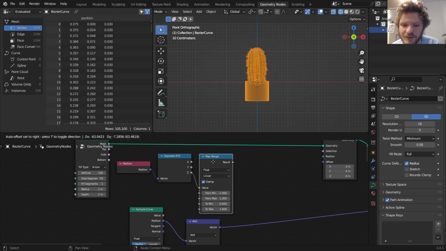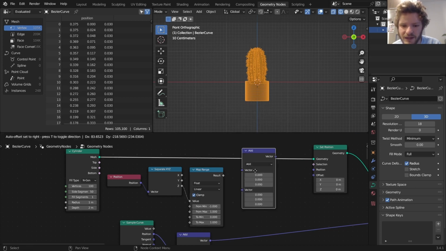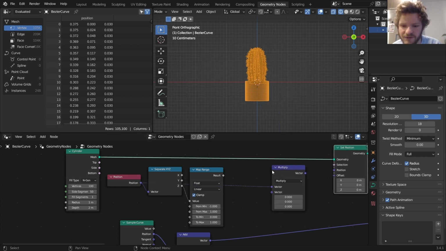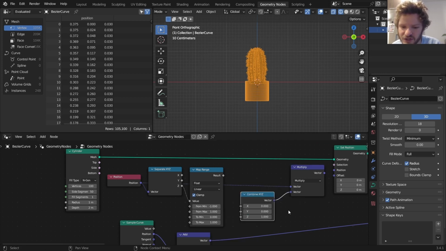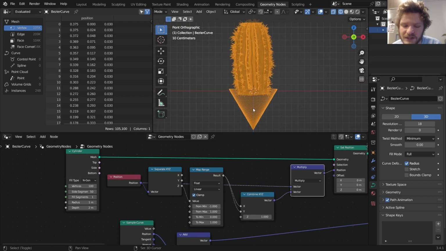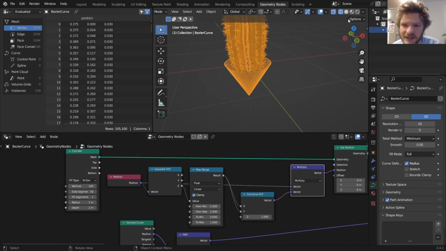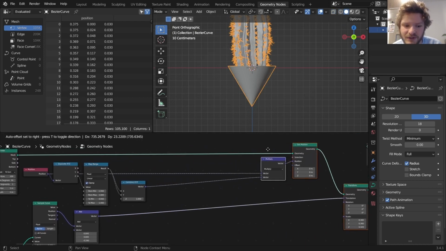Which means if we now take the position and we run a vector math, so I'm going to take our position and I'm going to multiply it by a custom vector. That vector is going to be one where we can control the x, y, and z. Z is going to be unchanged, and x and y is going to be subject to this. When we connect this, you can see it's pinching at the bottom because z is equal to 0 in our remapping. And then it's increasing up to 1. And again, it's only modifying the x and y components. So now we kind of have to reshape this in a sense.